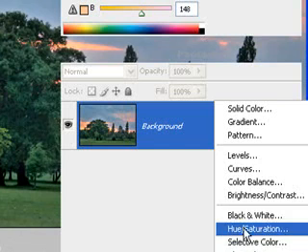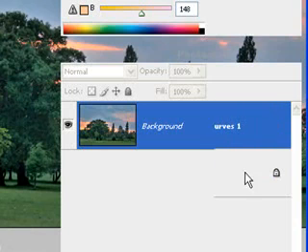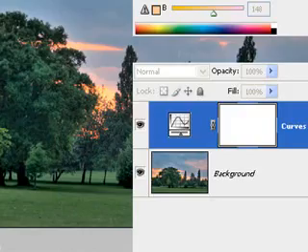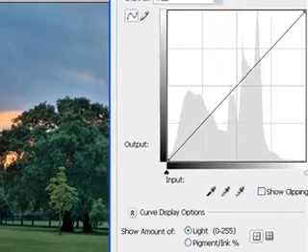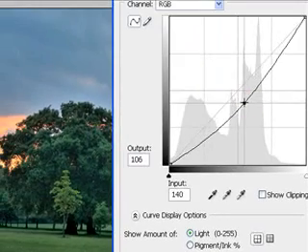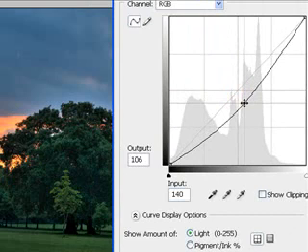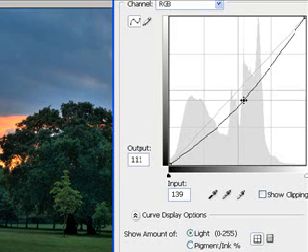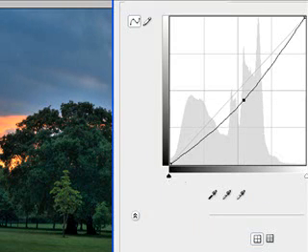I'm coming in here, I'm going to do curves. So I've opened the curve layer there, and I can drag this in. What I'm going to try and do is darken up everything down below. Now I know the whole picture's going there, but don't worry about that yet. So that looks nice and dark and shady down there. So I'm going to OK that.